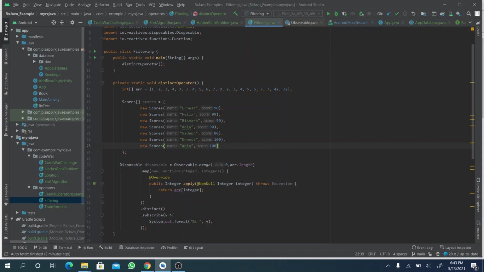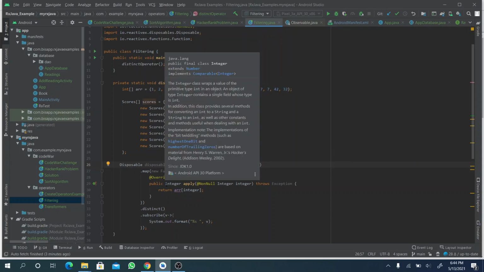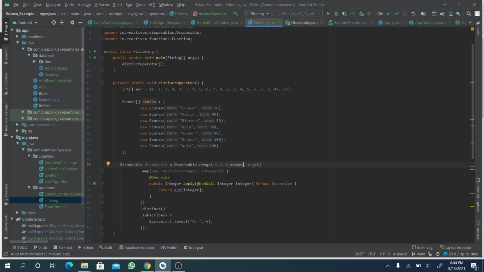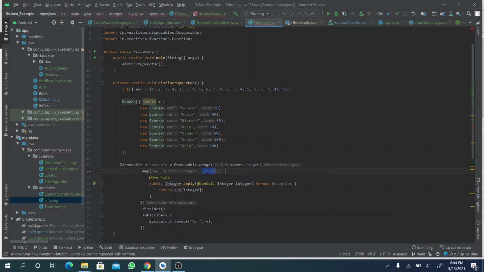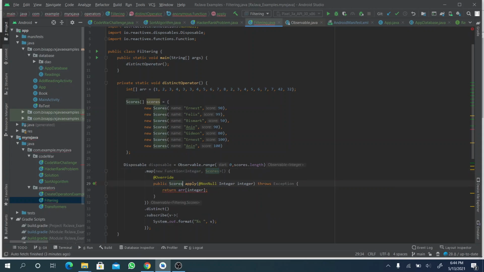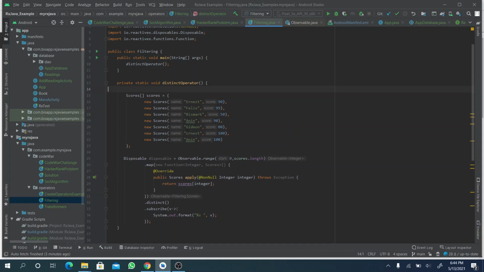So starting from, let's use our range as we have been using. Then in our distinct function, okay, as we are mapping this, let's try to map here. So we are going to map this, so the integer, and return an integer. So here is going to give us, let's use, okay, and this will be scores. Fine, so we are good to go. So probably you can delete this. We are good to go now.